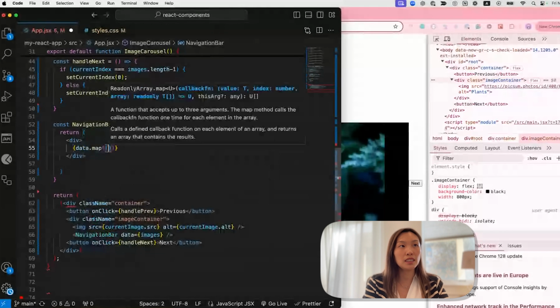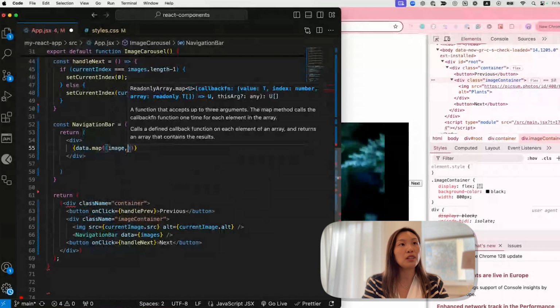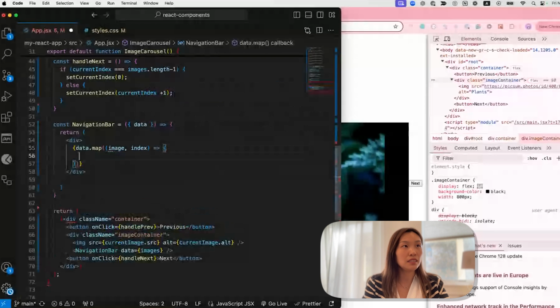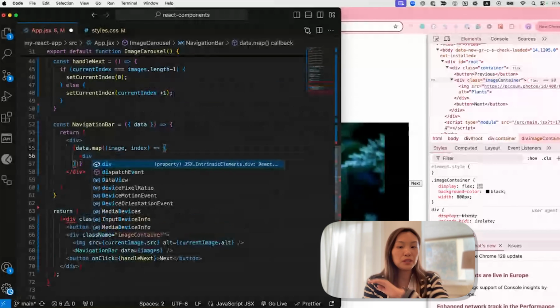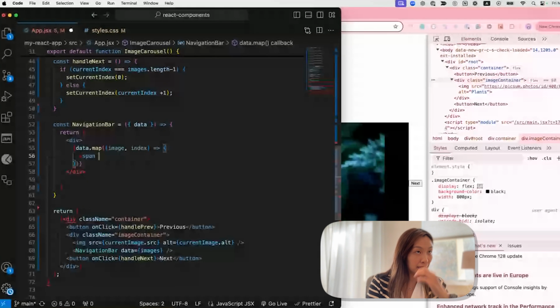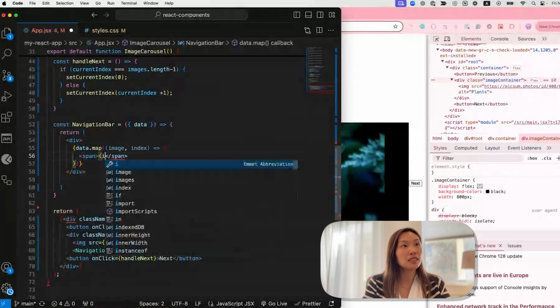So the first thing is the item, the image you're looking at, and then the second prop is the index in the map function. And then you want to go one by one, 0, 1, 2, 3, for example. Let's just show the index. So maybe I can use this. Let's just get this printed, the index first for now.